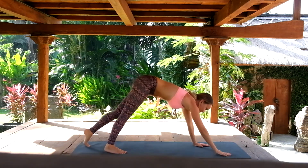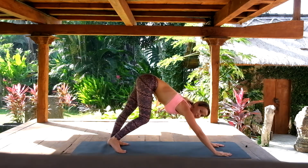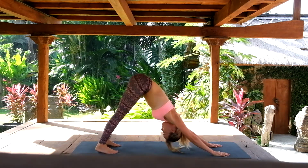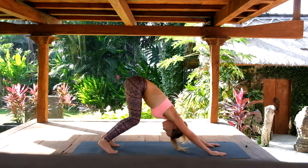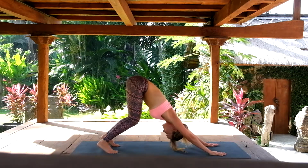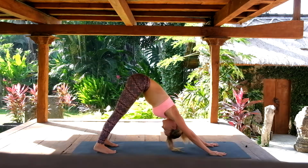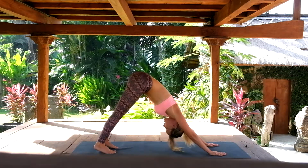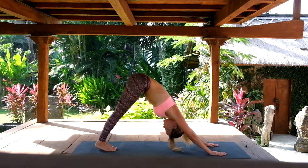So walking the feet in towards the body. Pedal the legs, bending right then left. Pressing the chest towards the hips, so bend those knees. Get that press of the chest towards the thighs, so we're getting that extension through the spine, opening through the shoulders, and then straighten your legs. So don't worry if those heels don't touch the ground. And then walk the feet in a little bit closer together, sink those heels down.